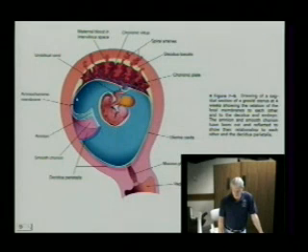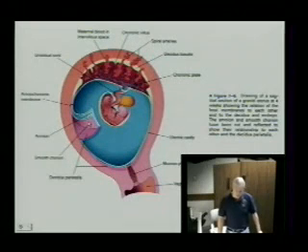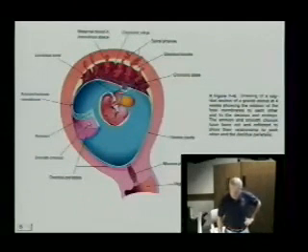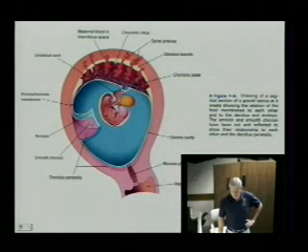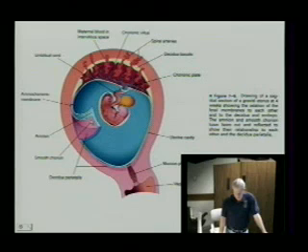So we see the blue layer is the amnion, and the red layer immediately outside or peripheral to that is the decidua capsularis. The smooth chorion and the decidua capsularis are not even showing in this illustration. And then the decidua parietalis will be the other portion of the endometrium.